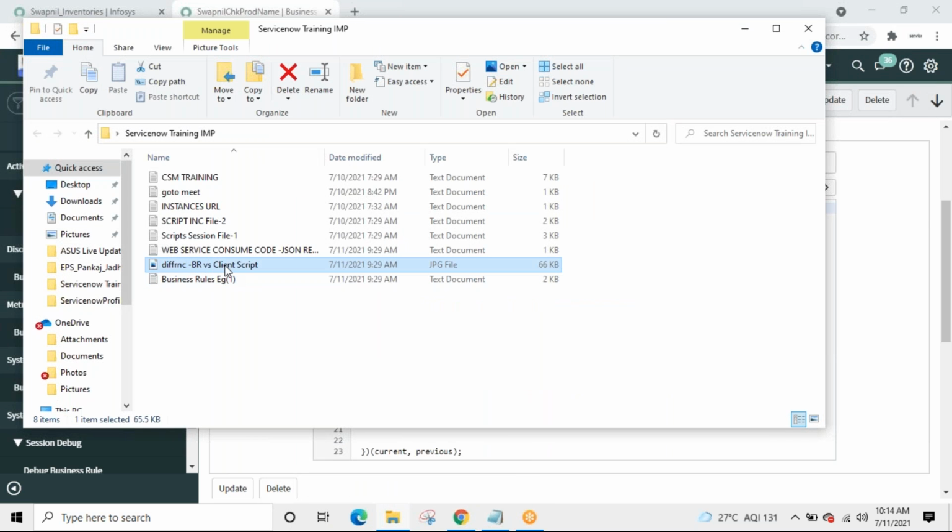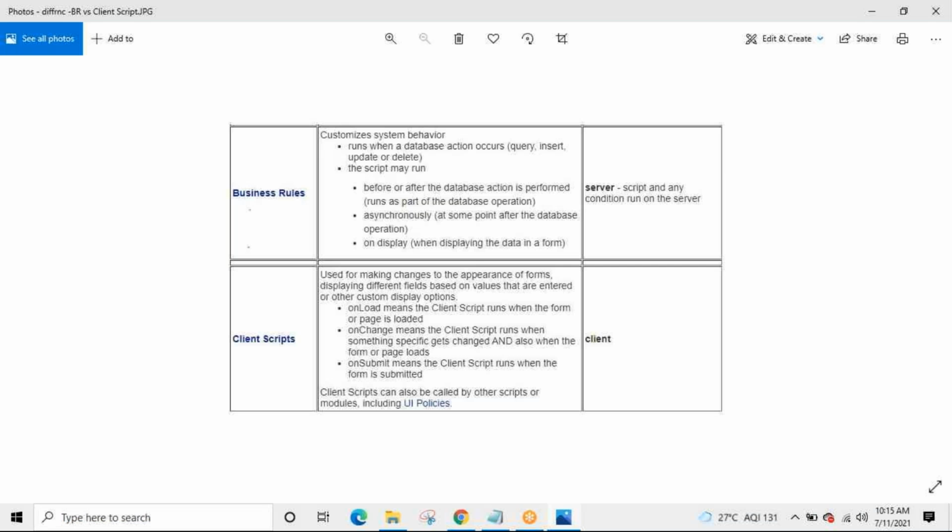Difference between business rule and client script. Let us say this. For Remedy people, active link versus filter. Whatever difference is there, the same applies over here. Client scripts are used for making changes to the appearance of forms, displaying different fields based on values, hiding and showing a field, right?